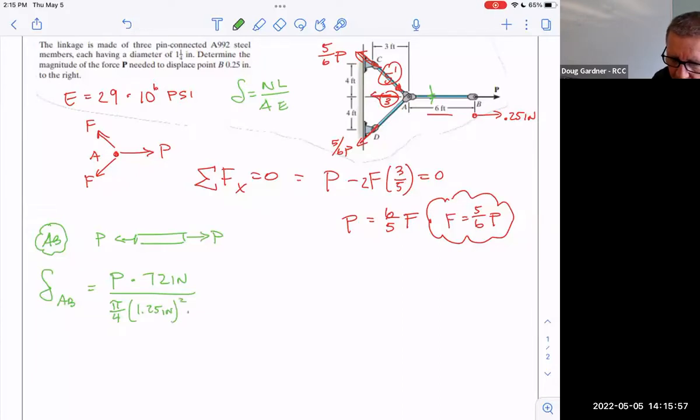And then I've got my E value of 29 times 10 to the 6th PSI, pounds per square inch. Oh, look, everything is pounds, everything is inches. I'm good. I'm gonna get my answer in inches then. Awesome. But notice I don't get an answer because I don't know what P is. I just have an equation here. And I don't like my equation because it's got 2 unknowns in it. It's got that and that. So that's not good.